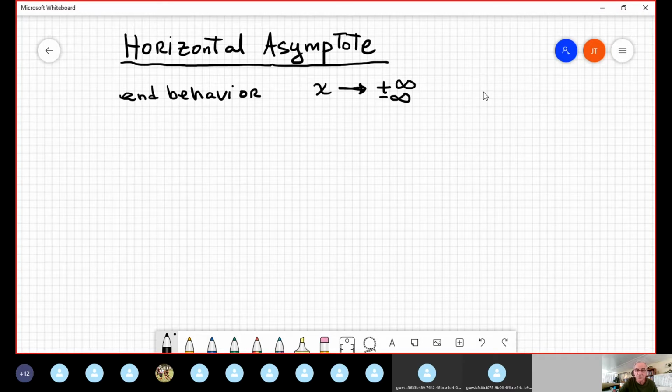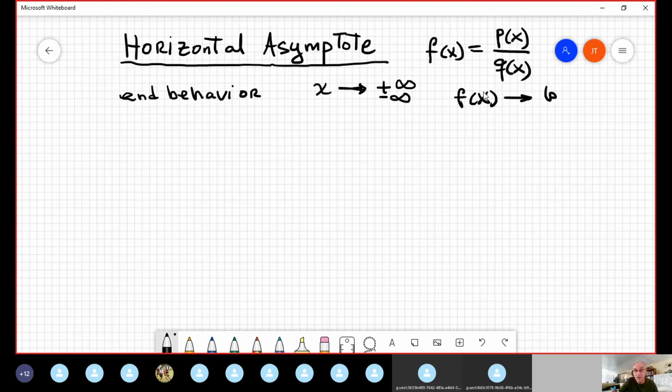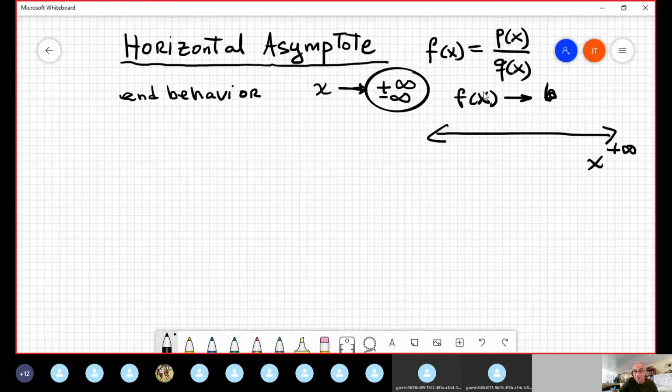So as the value for my function is rational. Remember P divided by Q, two polynomials, no? But I want to investigate at what value the function approaches one value. I don't know, let me call it B. And this value B is when the x approaches positive infinity or negative infinity in both directions. So this is my real number line. This is positive infinity. This is x. This is negative infinity. And the y value for this function approaches one value, B. Let me try to understand.